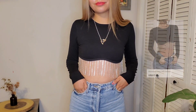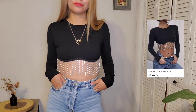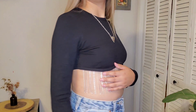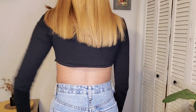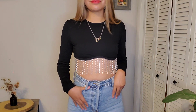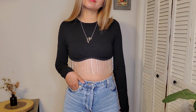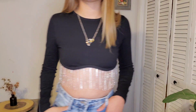The last piece I got is this super cute black crop top, and I absolutely love it. It was only $17. I love the rhinestone fringe on it. The material is like a sweater — it's super soft and stretchy, and you can definitely pull on the sleeves. I'm wearing cover-ups with it; I tried a bra but the top keeps coming up, so I would recommend wearing cover-ups, not a bra. Also, the bra strap will show if you wear one. It is more of a going-out top — styling it with a black skirt or nice black pants would look so cute. It's very comfortable to wear and the quality is great. If you like any of these items, head to the link down below — they're absolutely worth your money.